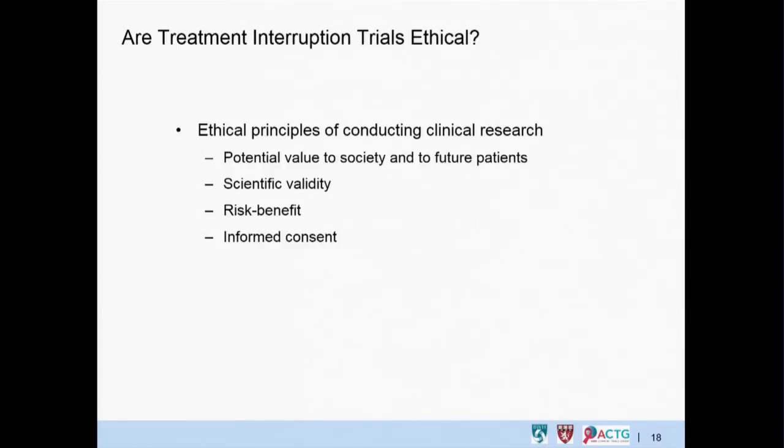And finally, I would say most importantly, informed consent. Do our participants really understand the research, the risks, and all of the potential implications of the research? Especially since many of the research studies that are being done today may not have that immediate benefit to our participants. And I will say that these principles are the underlying foundation to all of even the early phase clinical trials that are done.